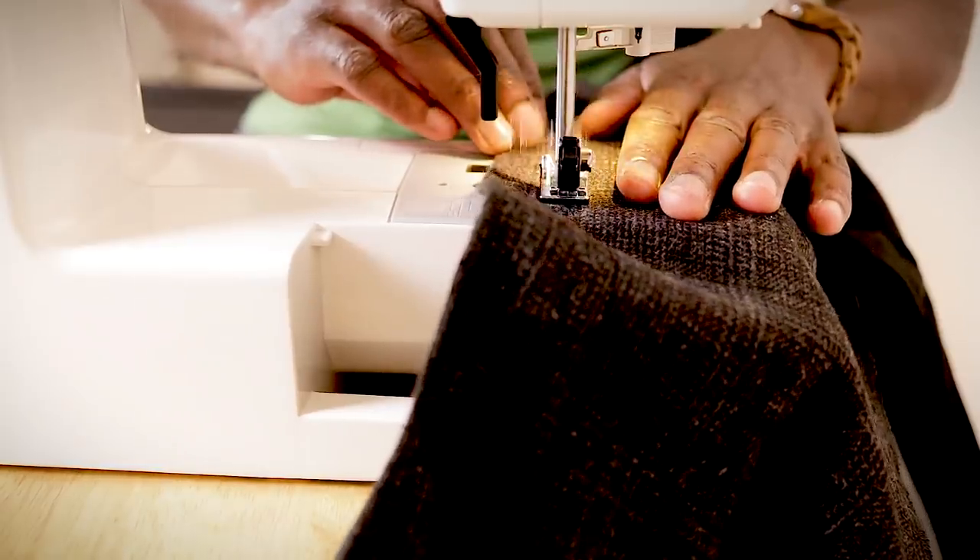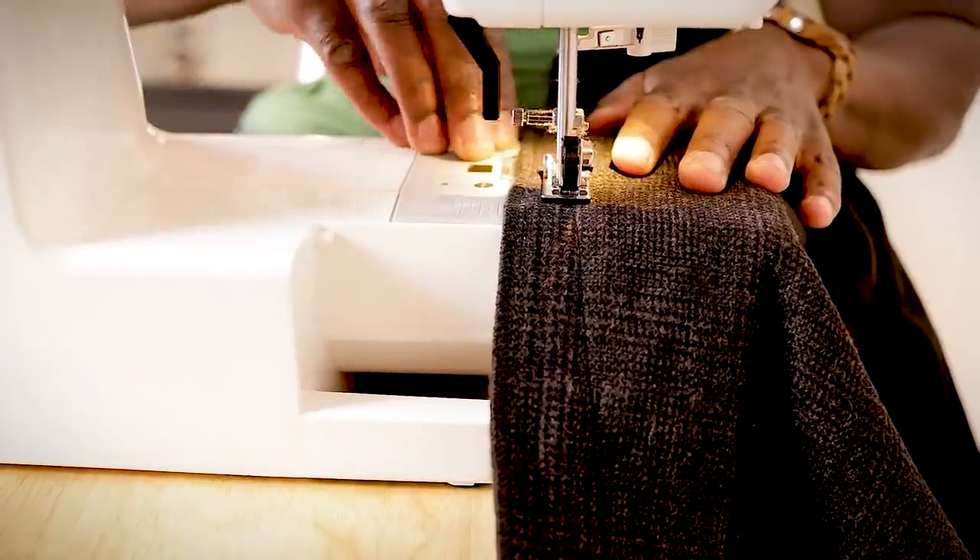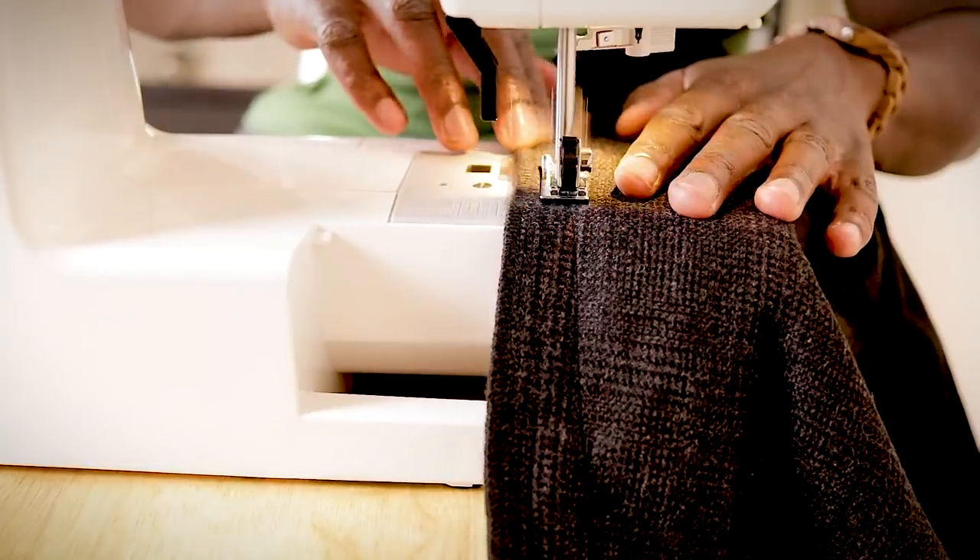By the way, do you remember how I said I got these pants at Target on clearance for nine dollars? I made an entire video explaining the clearance process and how you can know when things are going to go on clearance. I'd put it in a card but I always point to the wrong side when I do that, so I'll just use my left hand — either this is the right side or it's not.